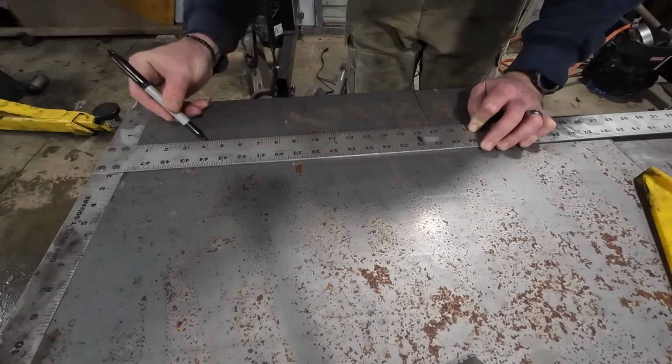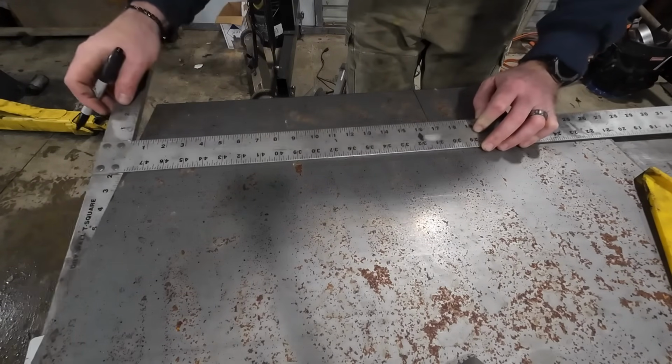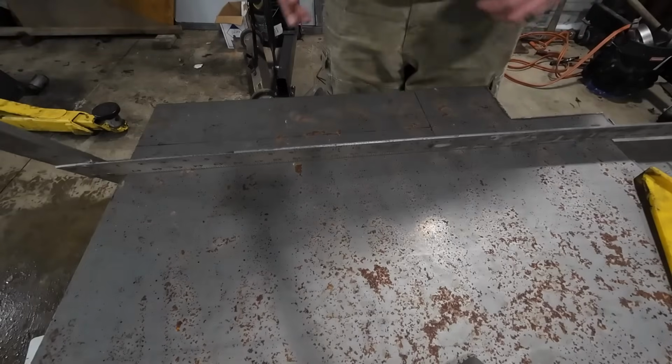I hate trying to use Sharpies on oily steel. It's the worst.